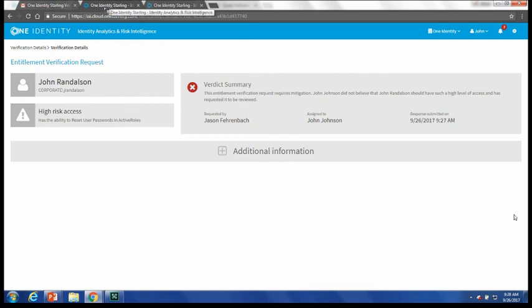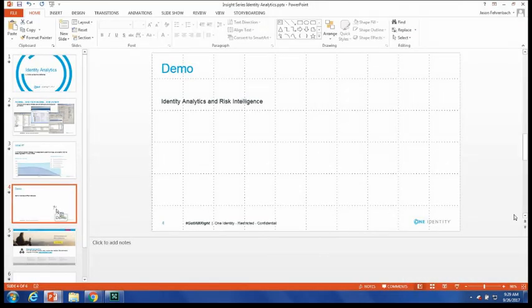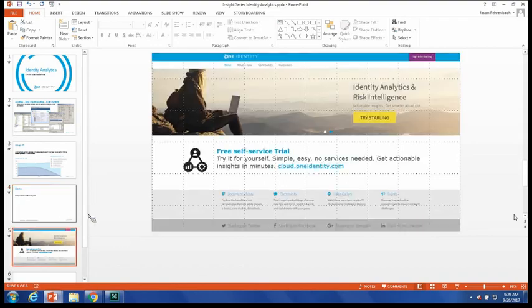So there are a few examples of identity analytics and our ability to centrally gather and process all of the various types of access and then begin to cut through the noise to focus on where the high risk is and help you make some informed decisions as to whether that high risk is acceptable. So I hope that is an informative 15 or 20 minutes this morning.